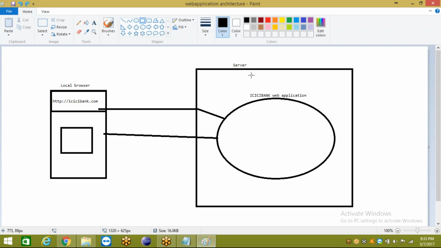That server is connected to the internet. Whenever you give a request to that server using the internet, first it goes to that server, which takes the request and passes it to the respective web application, and based on the servlet execution, we get the response to the front-end client.